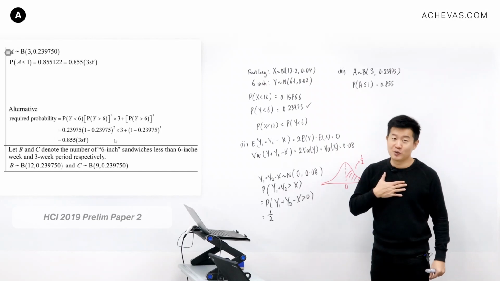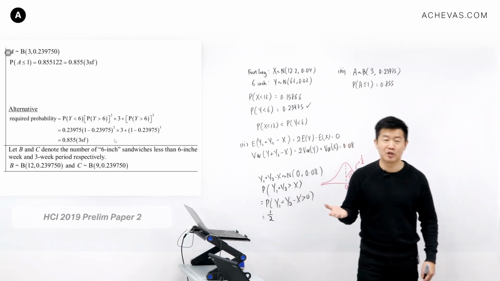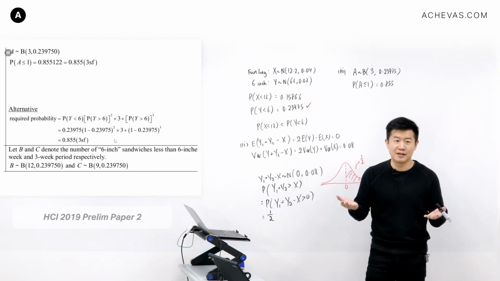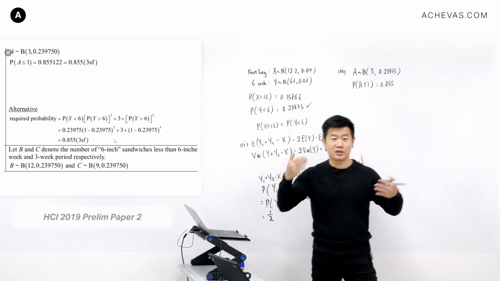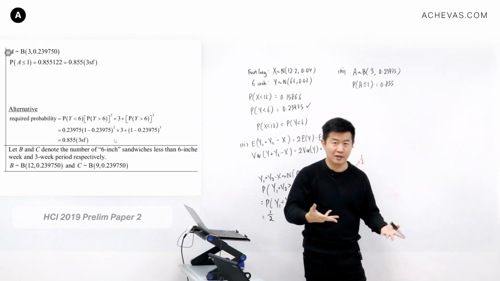Which is non-existent during my time. During my time, we don't have our GC with us. So every time when it is a binomial distribution, I will still have to calculate from scratch. So I don't really see the necessity to spot that it's a binomial distribution, other than the fact that the question will require you to write down that statement that you have spotted it.